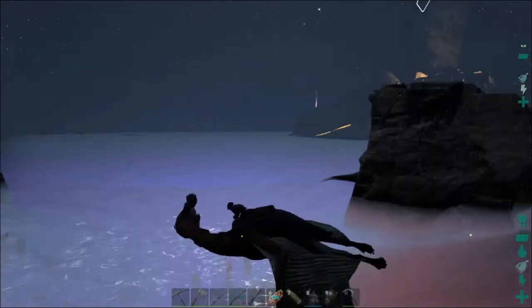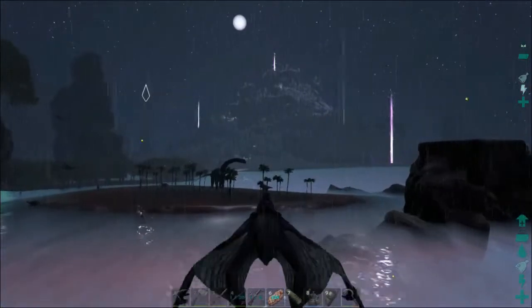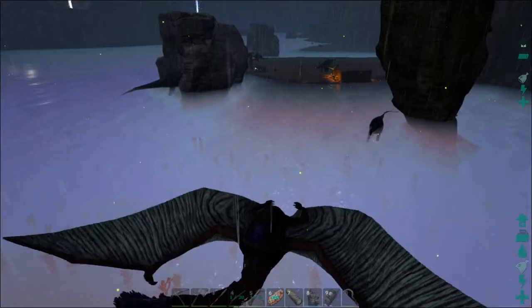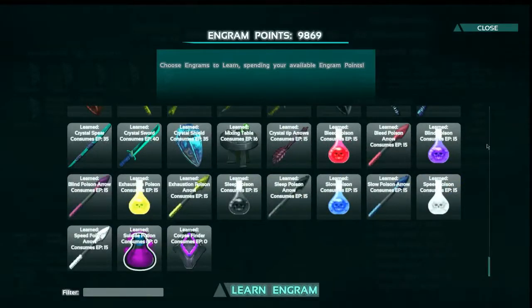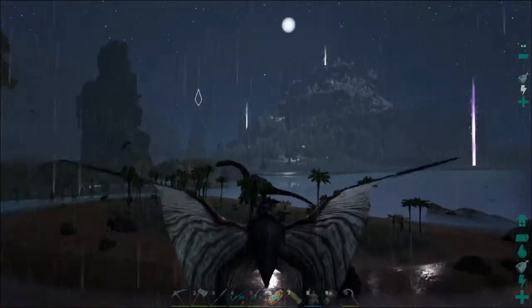Oh, is that another red drop? Okay, so I've picked up like 4 red drops so far today, but I've gotten nothing but crap. Tripwire alarms, bear traps, and blueprints for structures. Blueprints for structures are kinda useless on this server because we have a lot of engram points. Never lacking. And there's only one thing I haven't learned at this point.